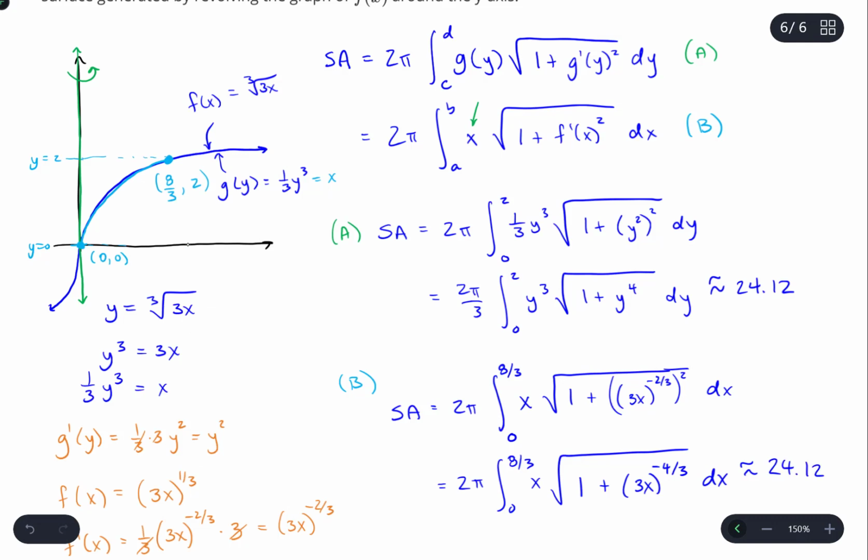So that gives you a choice as to which way you want to set this up, and which is easier. Well, it just kind of depends on the functions. I think in this case it was probably easier the first way, integrating dy. And certainly if we were going to integrate by hand, we would definitely want to integrate this dy. But since we were using fnint, it doesn't really matter which variable. We got the same answer both ways, so I'm not sure that it makes a difference here. And so it's really just kind of a matter of preference. But you have a choice here, and I just wanted to make sure that was available to you.